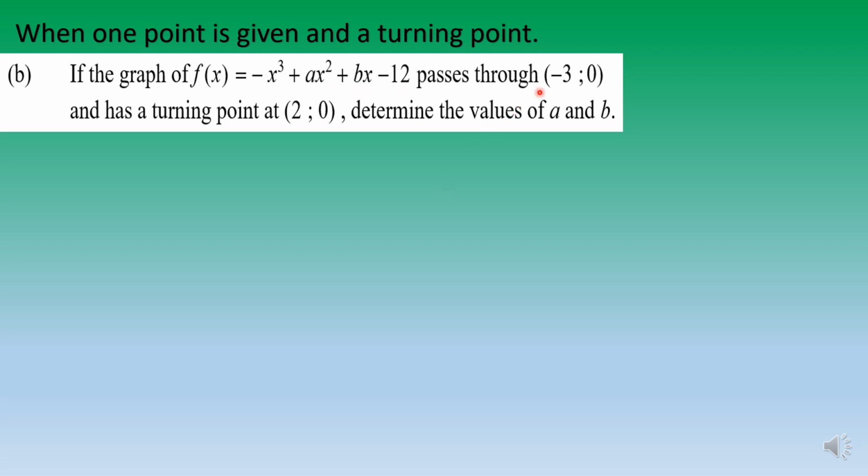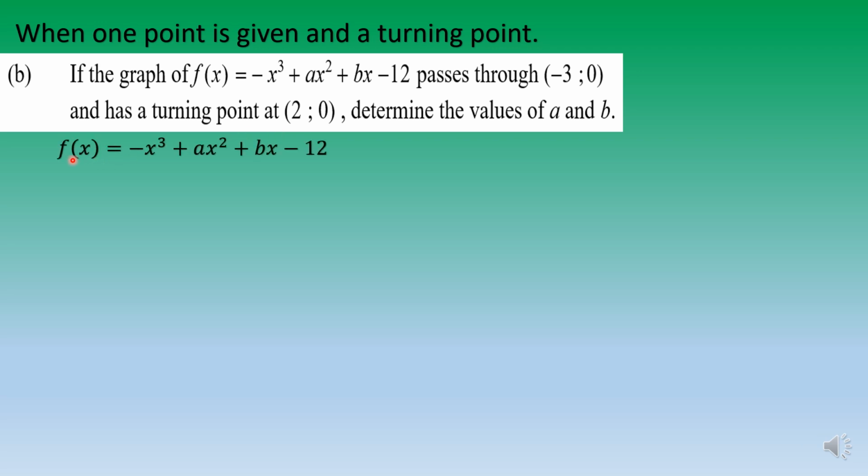So the idea is to know the nature of these points. This is just a general point that is found in the graph f(x). But this turning point is regarded as a special point that is found in that graph. Generally, we know that at the turning point, the gradient of a cubic function, or of any function, is equal to 0. So the idea of using this turning point is where we are going to use the turning point theorem.